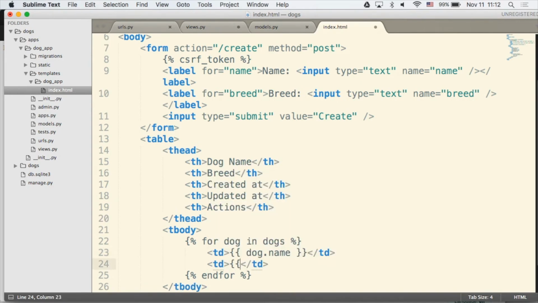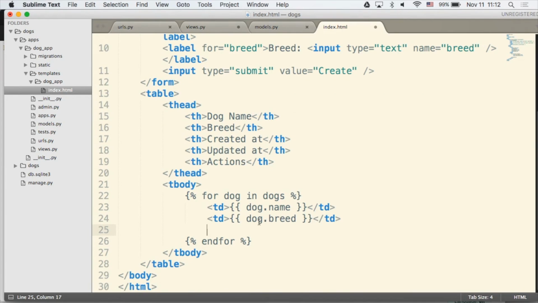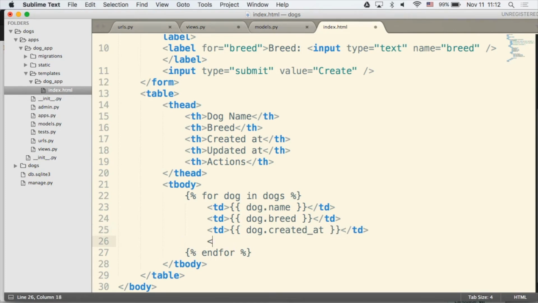td, dog.breed, td, dog.created_at, and these obviously have to match the keys that we've created. Dog.updated_at.